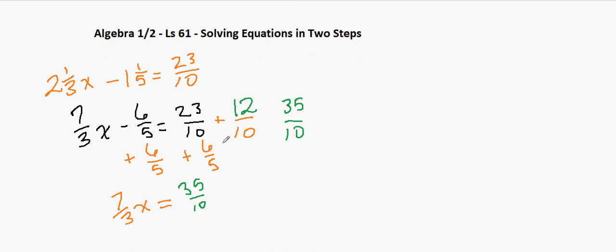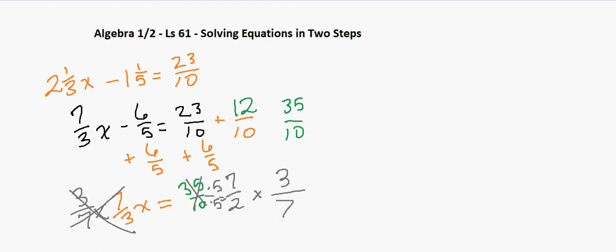Could have done some canceling. Maybe we should do that reducing now. 35/10, let's turn that into 7 halves. That looks a lot nicer. Divided top and bottom by 5. Finally, multiply both sides by the reciprocal of that coefficient of the variable. That's 7/3. Let's get it out of there. Have to do the same to both sides. Ooh, look what turned out nicely. Since we had matching numerators across the equal sign, we can cancel diagonally to get 3/2. 3/2 looks the same simplified as the top of page 196.